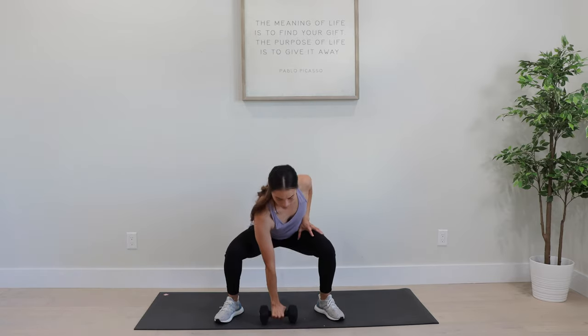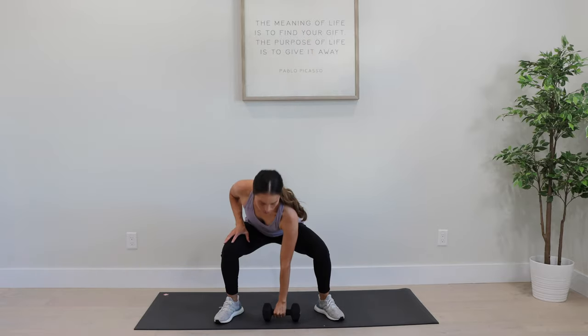Up and down. And in full motion, it looks like this. Up and up. Okay, that's your dumbbell snatch.